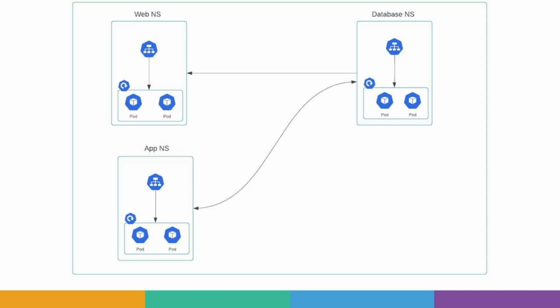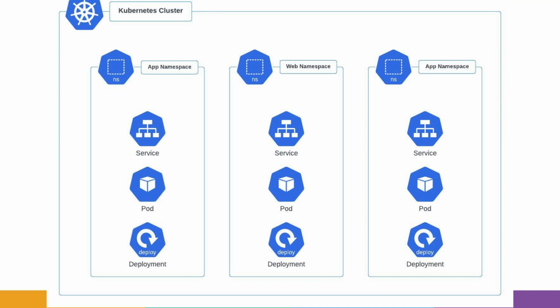Let's first understand what is the namespace. The namespace in Kubernetes is a way to create a virtual cluster within a Kubernetes cluster. So it's like creating a separate environment where you can deploy your applications and they don't interfere with other applications running in a different namespace. So why do you need the namespace? The main reason is you need the namespace to provide a way to divide up and manage the resources within a Kubernetes cluster. So by using the namespaces, you can create the logical grouping of objects such as deployments, services, and pods, and we can manage them separately.